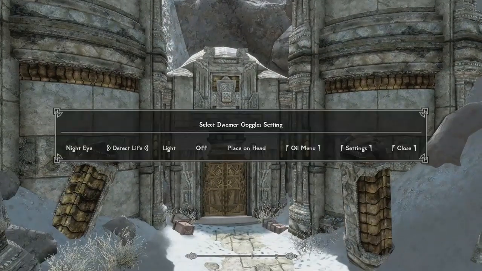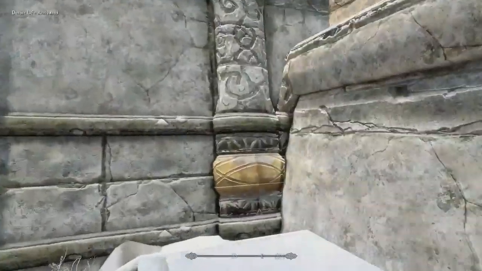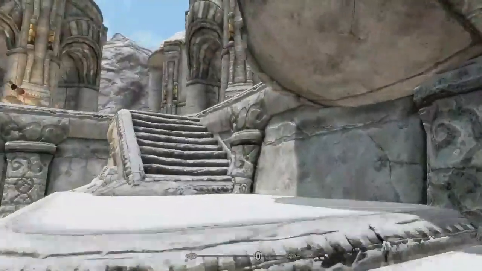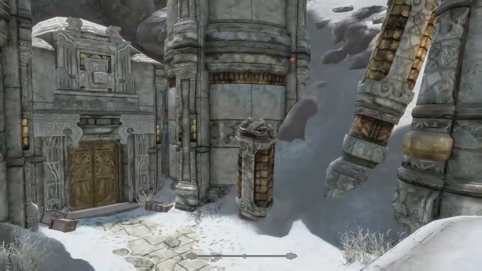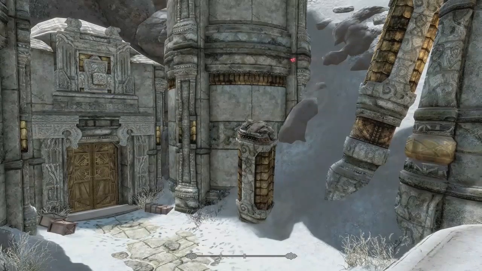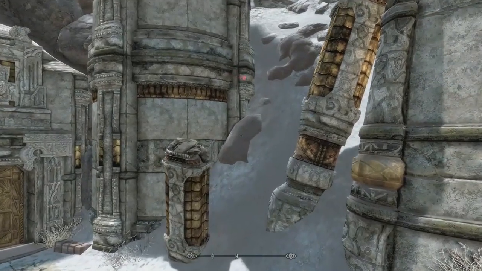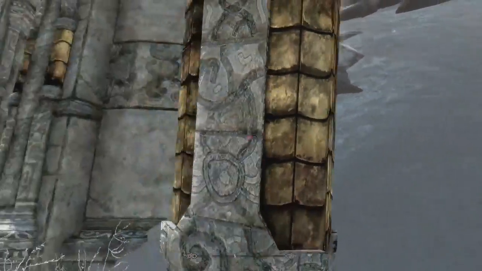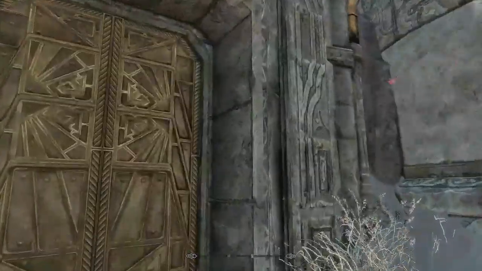But now, Detect Life. Detect Life, as everyone knows, is the spell that detects the life of everything around you. It's only going to work for living people, and I figured, what better place to go than into a DWEMER ruin. If you'll notice, I can actually see through the wall and see that there is either a wolf or a snowy saber cat right there, and that thing's pretty far away from me.